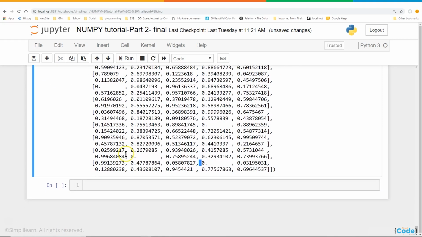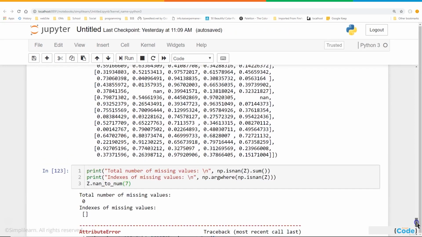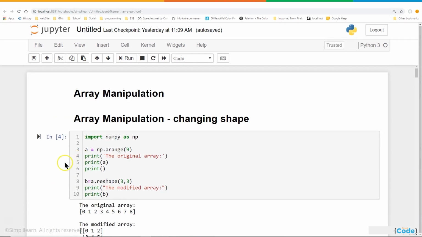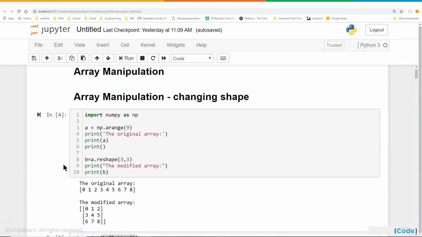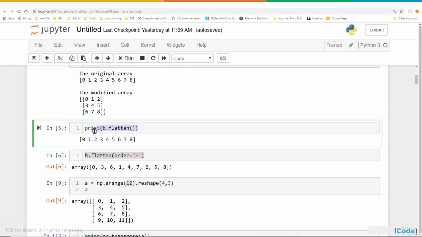This is another way to replace data or help clean data up, depending on what it is you're doing. So, wow, we covered a lot of stuff. Quick rehash going over everything. We looked at array manipulation, changing the shape, how to switch that around. We even had the flatten down there, which, remember, we have another command lower that's similar.